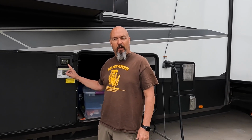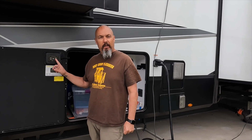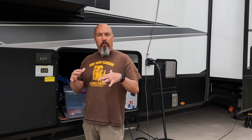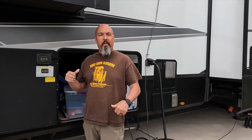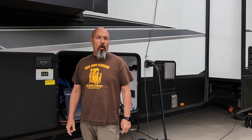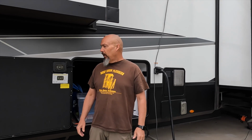On our travels last summer, we got to a specific campsite. I don't remember actually which one, it's been so long ago. And we went ahead and hit auto level on our 6-point auto level system, and it errored out. I went in, I reset it, and I did it again, and it still errored out. Okay, I know the system works because I can use my phone and level up the system probably in about 5 minutes. So that's why it hasn't been such a priority for me to get this done.